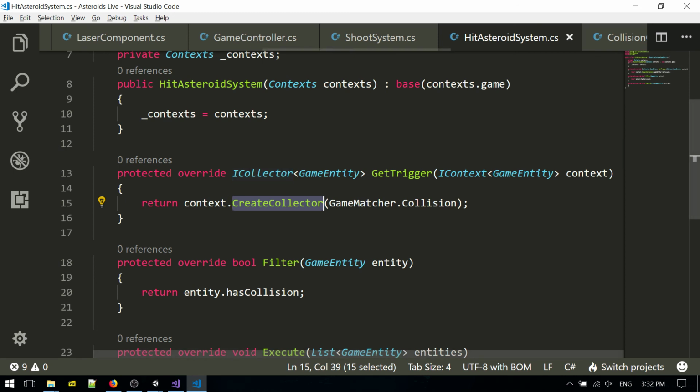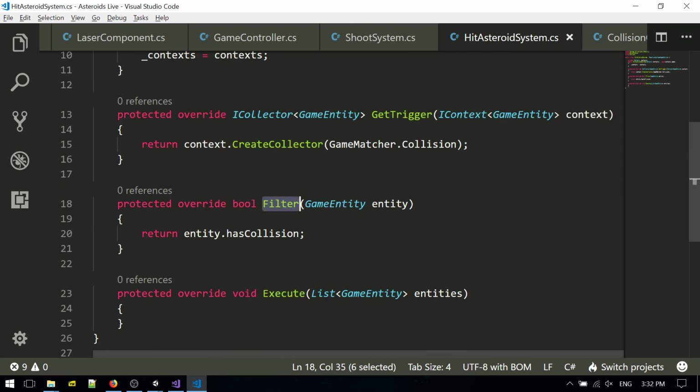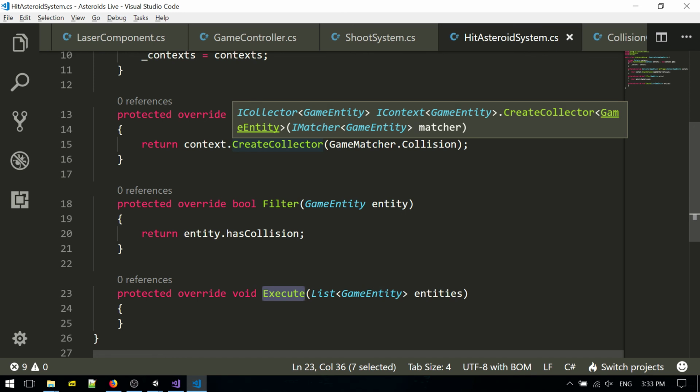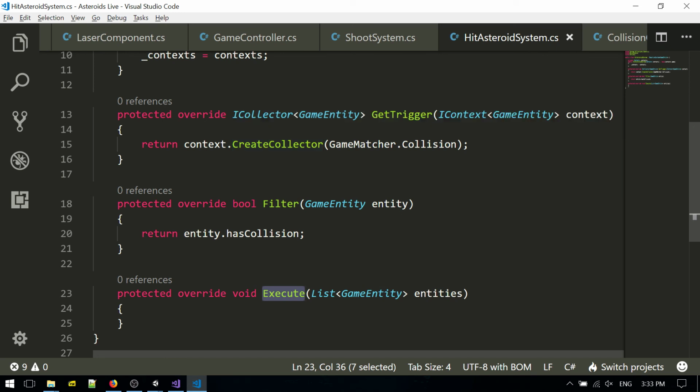So this is why we need another filter, and this method is executed in the same place where this thing is executed. First it gets all of the collected entities and calls filter on all of them, and only puts entities which pass this filtering into the list in which we execute.